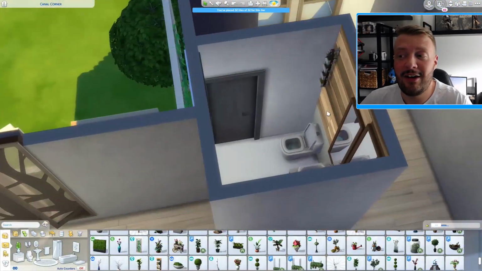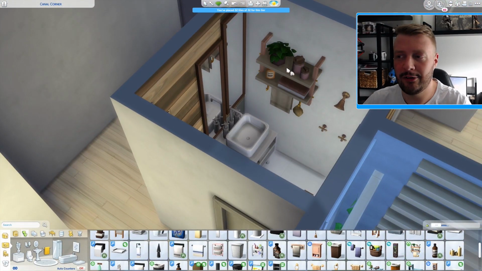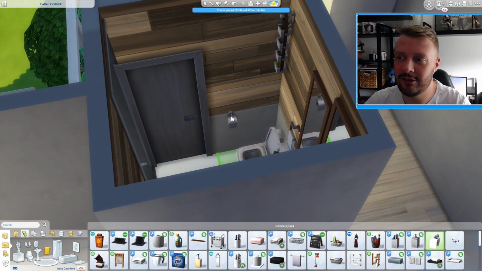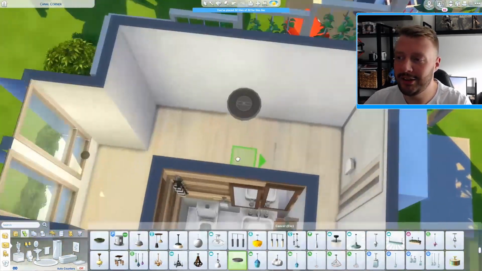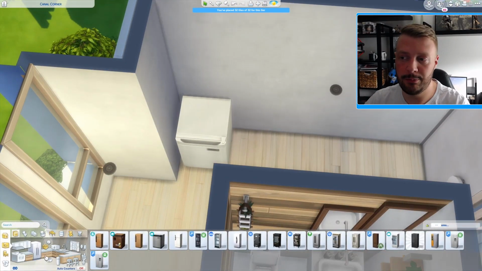Looking back at it now, I would have maybe loved for the house to be a bit bigger and the bathroom a bit smaller, but that's just the way it is. We can't really do anything about it now. You can always go back in yourself and change it. But I do think the bathroom looks very beautiful.